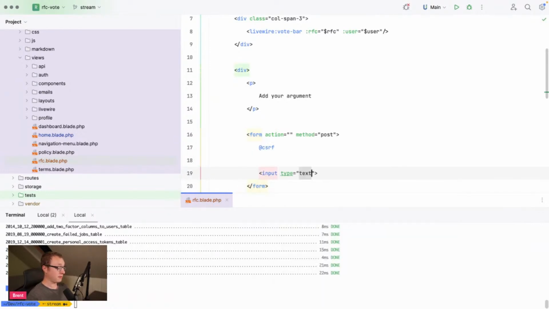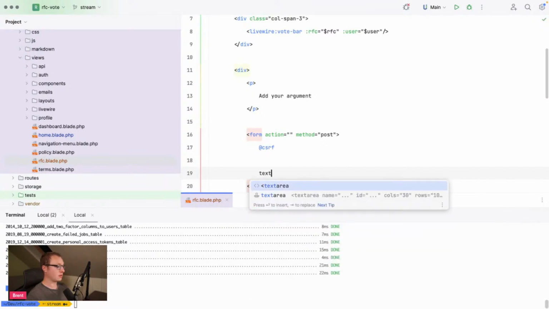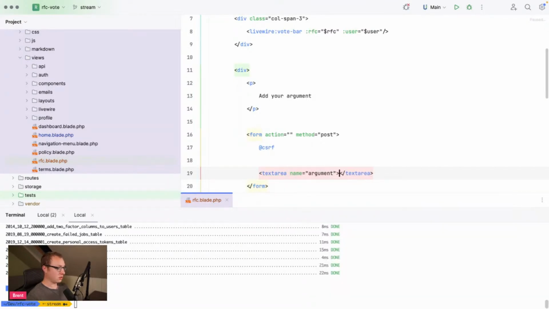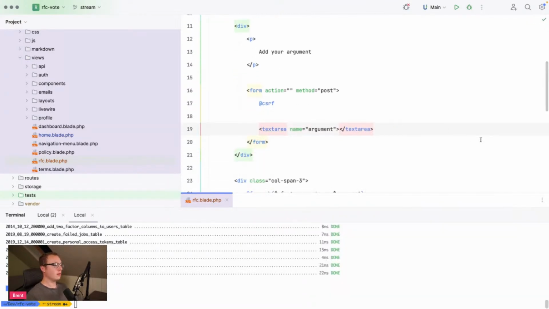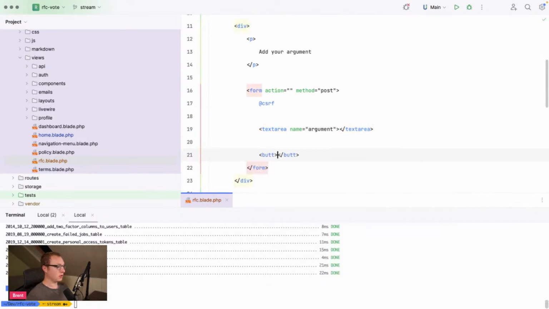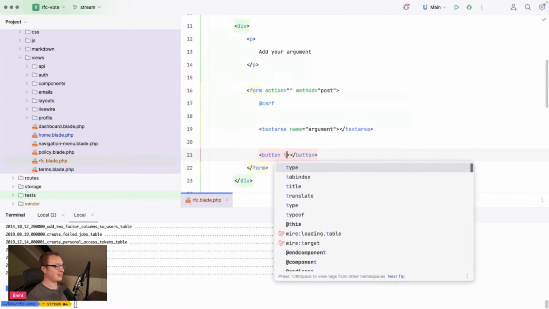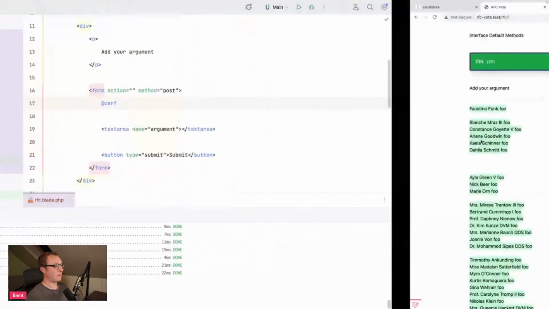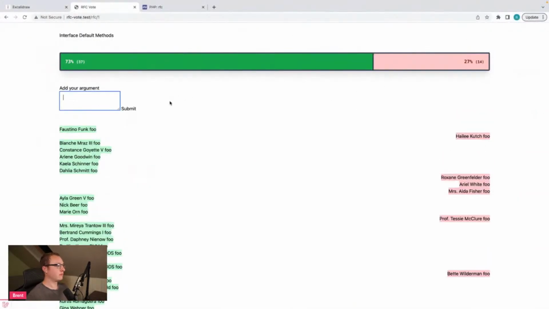Input type is text. Well, let's make it a textarea, name equals argument, and a button, type submit. Okay, good.